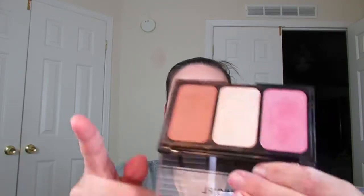Serving Sculpt Palette. Oh, Rose Nights. I knew it had a name. And it does have a bronzer, a highlighter, and a blush. Not a big fan of the highlighter in this one. I do have a highlighting powder, a highlighting palette, and Super Stunner.